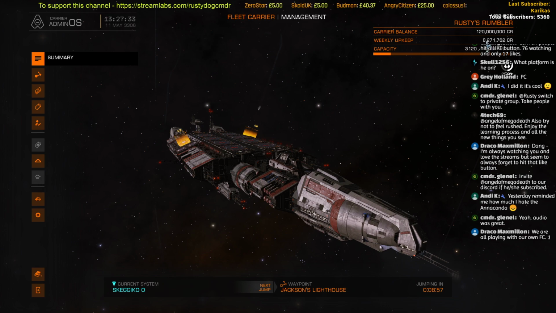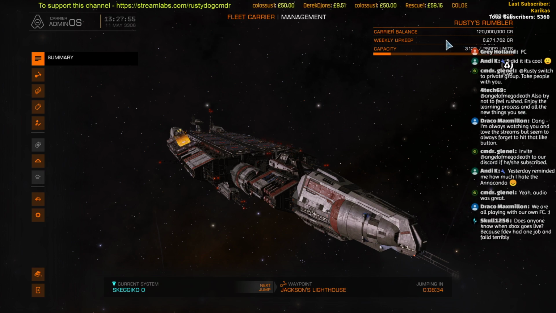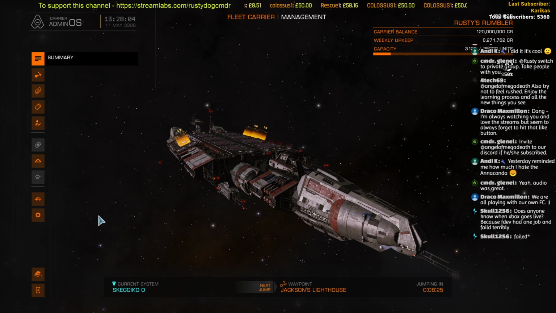They should put up the full amount here, what the weekly upkeep is, in full, so you know, and then have the fractional amount here. So it'd be 8,271,762 slash whatever it is, 16 million, whatever it is. So you know it's a fraction of that, and then that keeps going down. I think they do need to do that because I don't know what my actual weekly upkeep is unless I actually manually calculate it, when the game should be telling you.